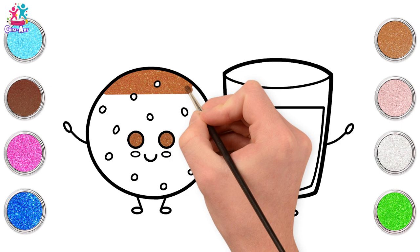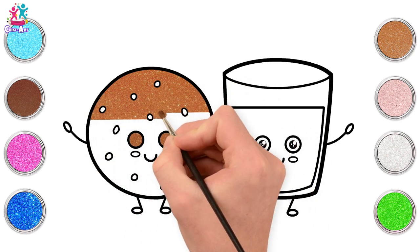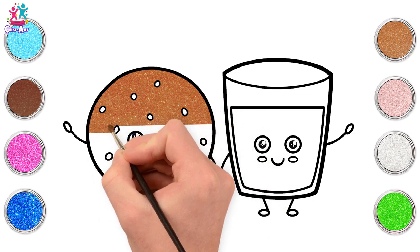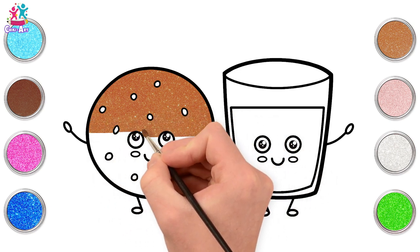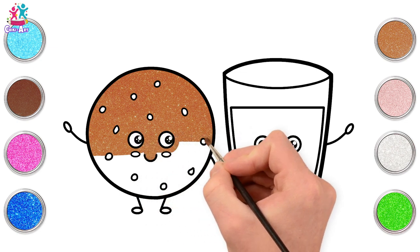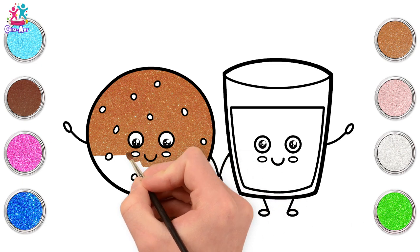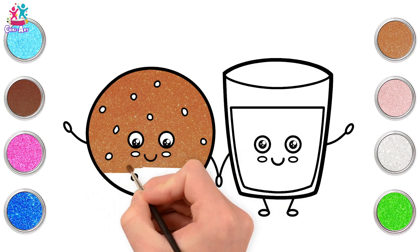Ready to paint! Let's go for brown for our cookie, because our cookie is a chocolate cookie — yummy! What's your favorite cookie? Do you like chocolate chip? Do you like Nutella cookies? How about vanilla cookies? Have you even tried fudge caramel cookies or mint chocolate chip? Oh, I'm getting hungry!